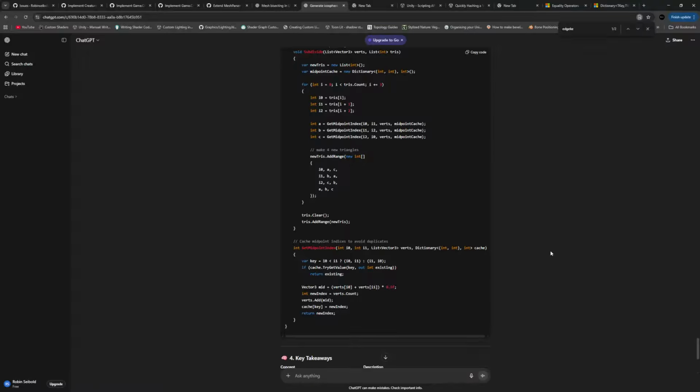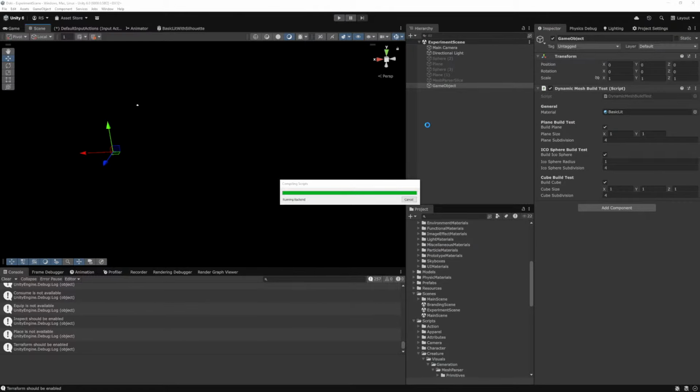Coder Cube, I understand, but I also don't. It's not the best explanation. Let's show it real quick.